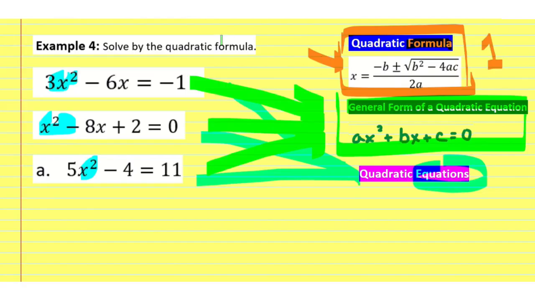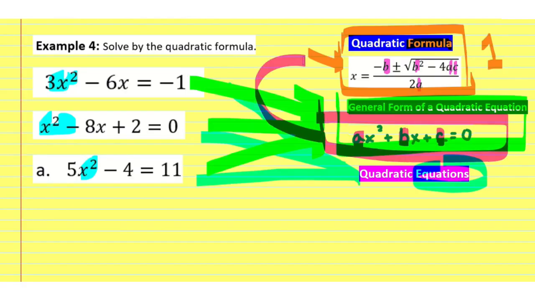And we use that general form because it helps us to identify the coefficients. The coefficients of a quadratic and the constant there are used in the quadratic formula. You've got to know which number is the B number, which is the A number, the C number. So we use the general form to help us know what numbers to plug into or substitute into the quadratic formula. So let's get rid of all of this.